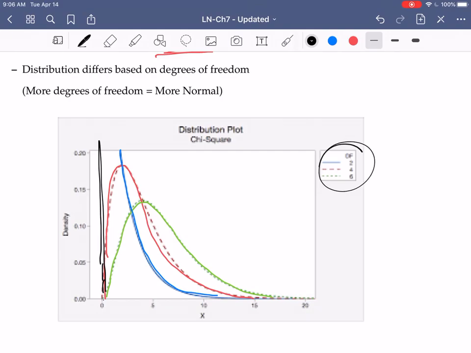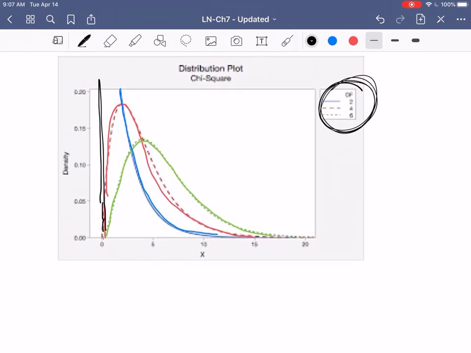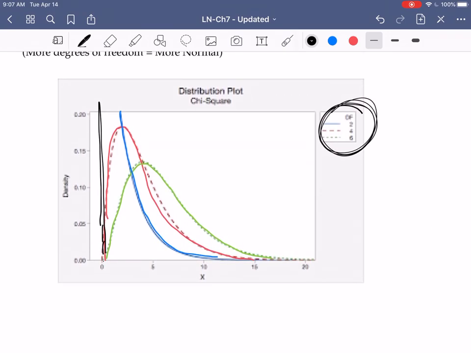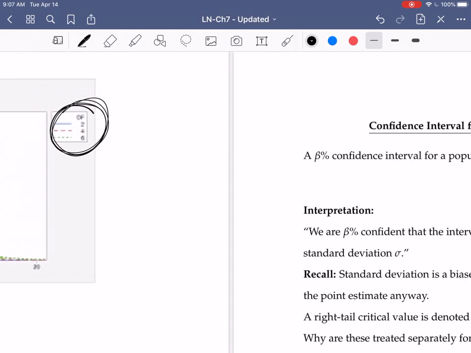Here are some degrees of freedom that give us those different curves. And notice as the degrees of freedom got bigger, the peak of that chi-squared distribution moved further to the right, and it started to look a little bit more normal-ish. Still not fully normal. It does not have symmetry. But that chi-squared distribution is used when we try to calculate a confidence interval for a standard deviation or for a variance. So let's talk a little bit more about those things.